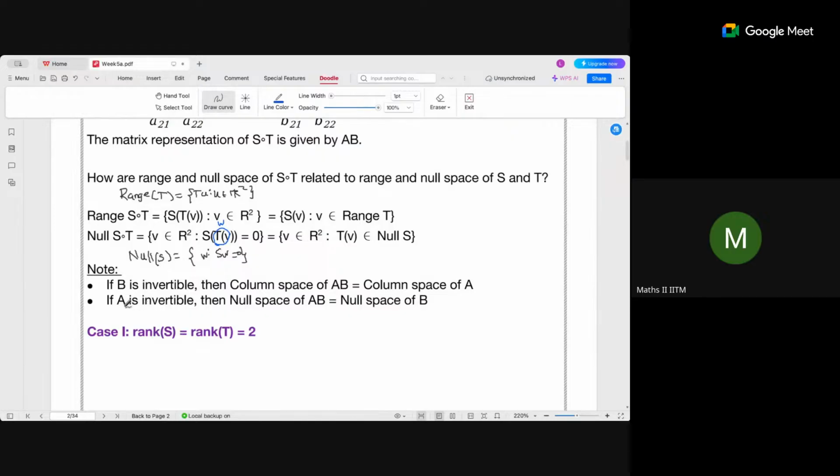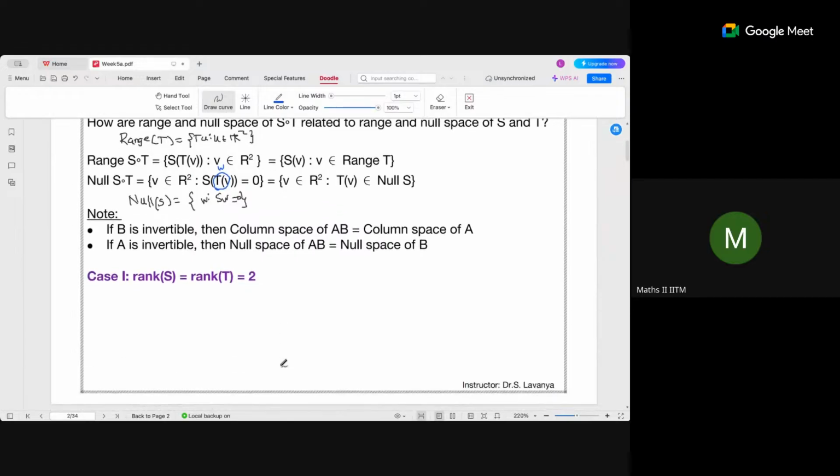Okay. So here, if A is invertible, null of AB equals the null space of B. For these, you need to explore the properties of invertibility of a matrix. Try to solve this yourself. This is something to check your understanding of how far you are able to use the concepts when you are trying to do proofs. Both of these are very simple proofs which involve the properties of invertibility of a matrix, so you can try this yourself.